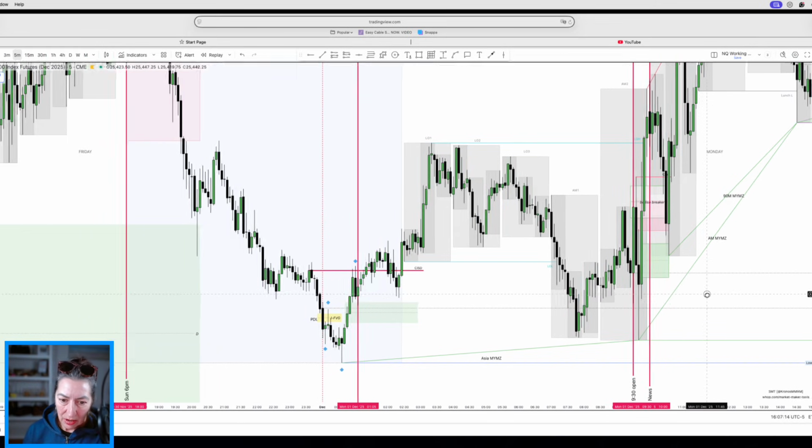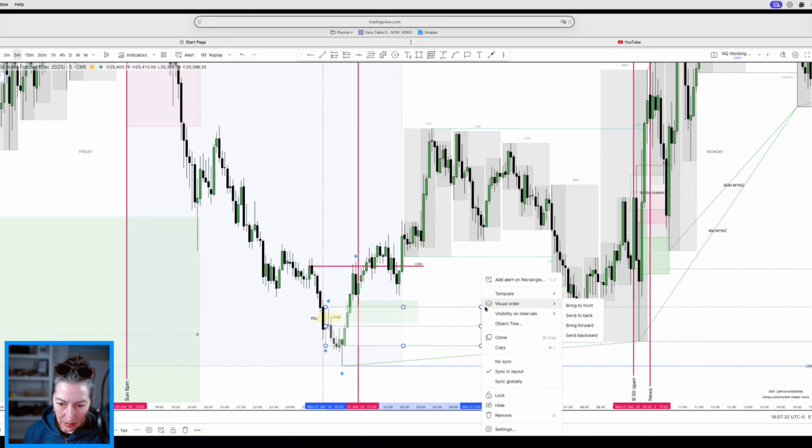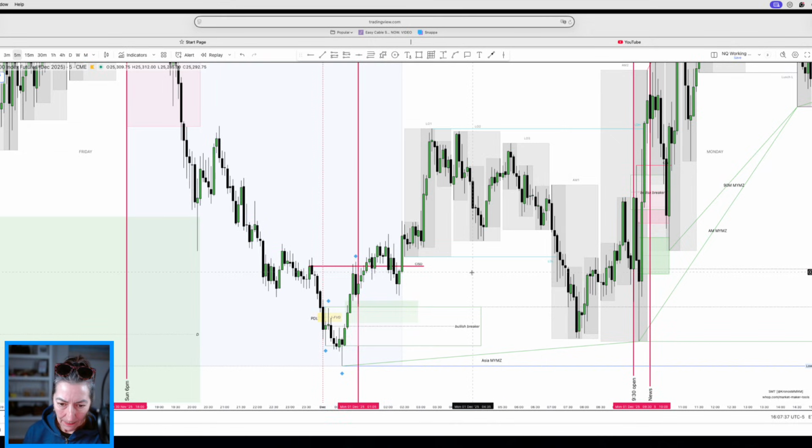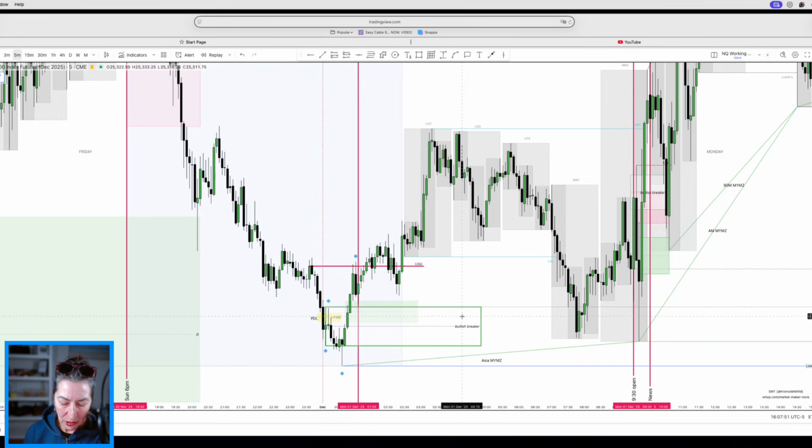Now, there are different ways that people use a bullish breaker. You can use all of the candles between the first low and high. So let me just draw that in. This is how I use the breaker. So here is my breaker, and this is a bullish breaker. I'm going to make that slightly bigger so you guys can see. Make the border slightly bigger. Okay, so that's my bullish breaker.